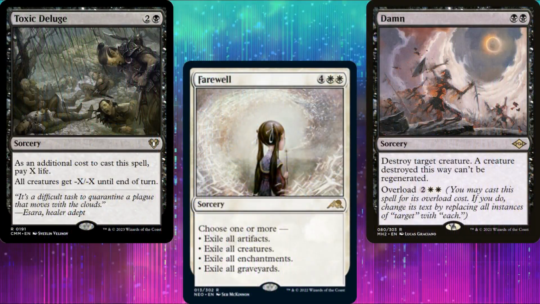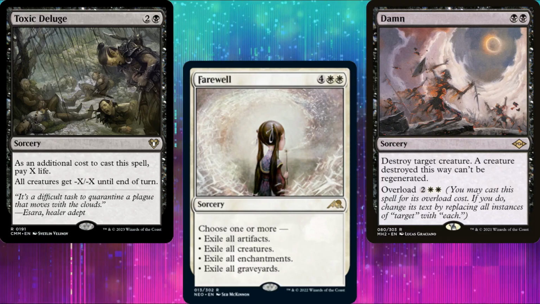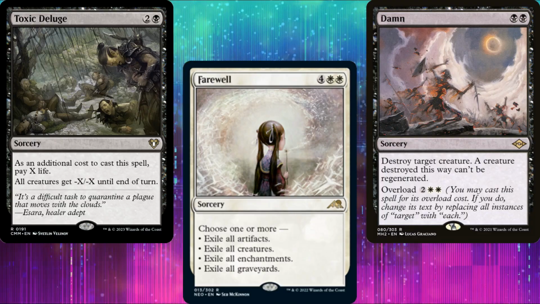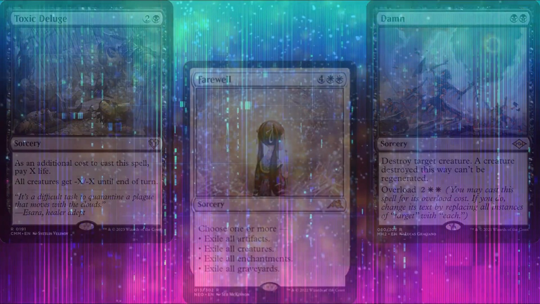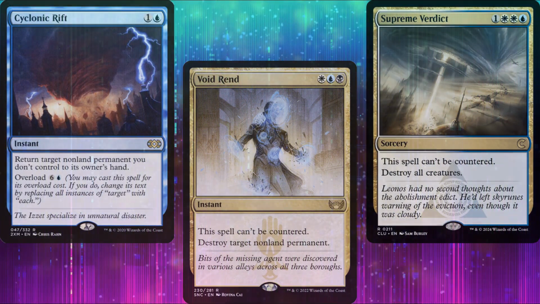I know I have a ton of board wipes in this deck, which may seem excessive, but I've been wanting to run more of them lately due to all the creatures with Ward that have been printed over the last few years. If I can't take out your creature with spot removal, I'll just take out all of them.